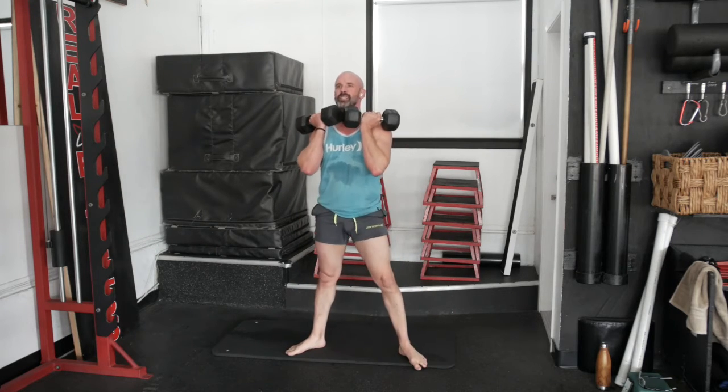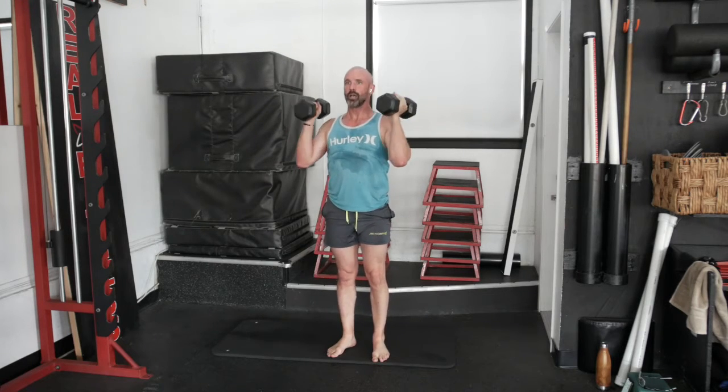5, 4, 3, 2, 1. Give me 3 squats. Go. 1. Elbows to the knees. 2. 3. 3 overhead presses. 1, 2, 3. 3 thrusters. Go. 1. Use that momentum coming out of the squat to press overhead. Back to your squats. Go.